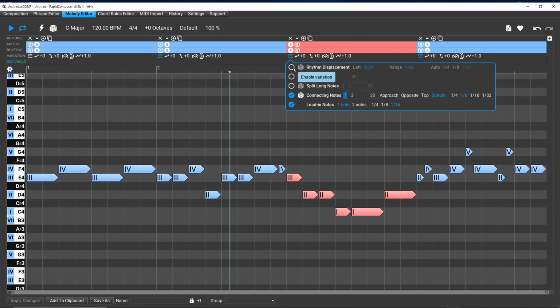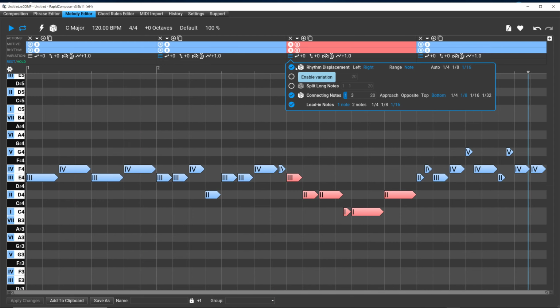Let's turn it off. Rhythm displacement, bar 3. Turn it on. Don't like that. So it's lengthening the second beat and shortening.